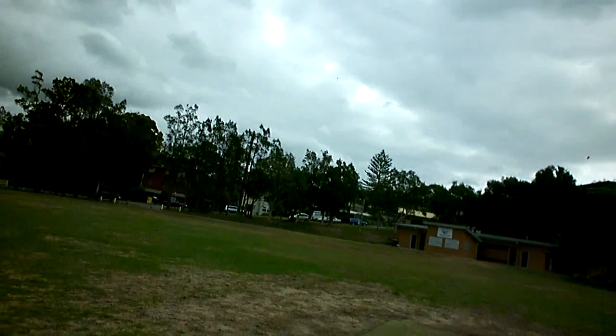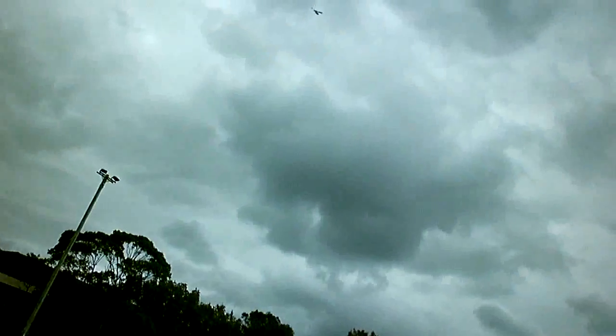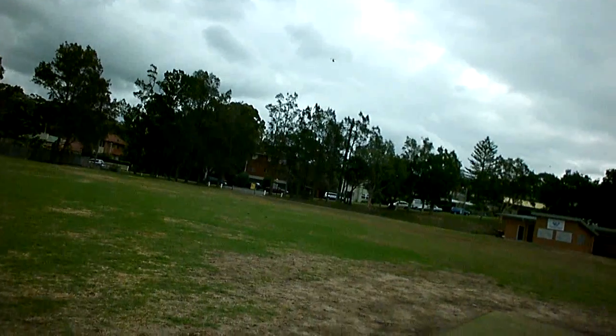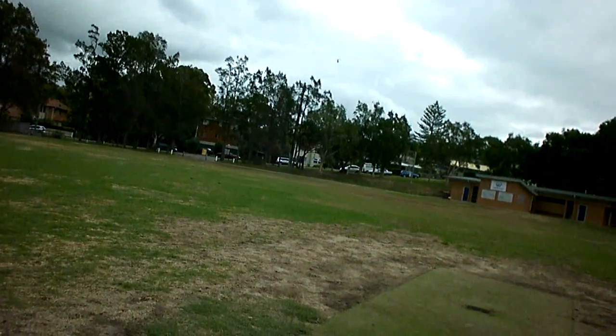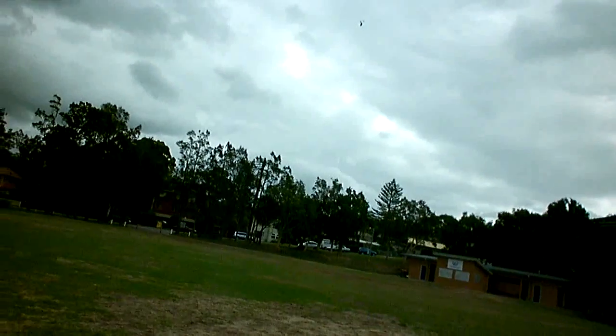It's really bogging down. This is just in normal mode. That's full pitch. That won't climb.